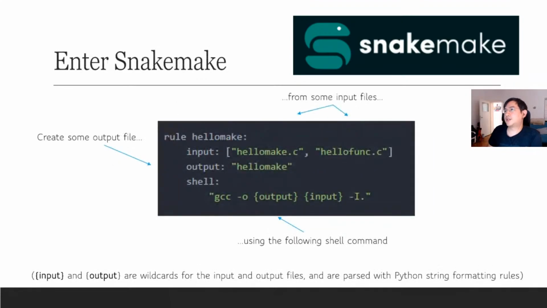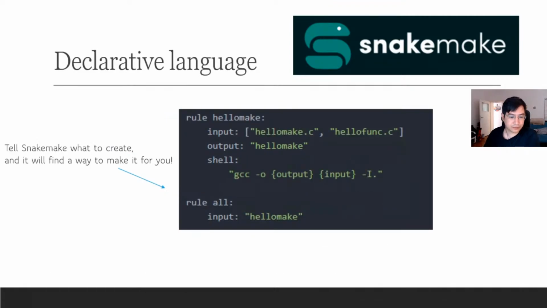So this is clear, and it doesn't rely on any special symbols. But most importantly, it is all just basic Python. Everything in Snakemake is essentially just Python, and you can access variables. You can do computation in exactly the same way that you'd run a Python script, almost exactly.